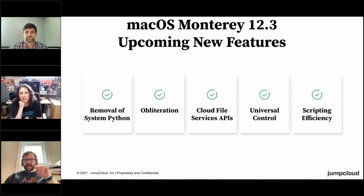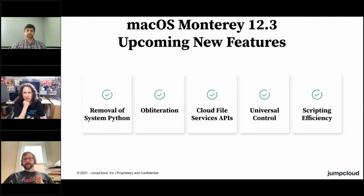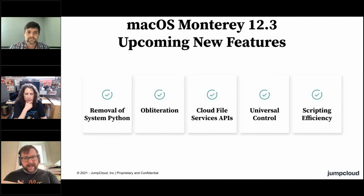If you look at the build IDs of any macOS, there's a major number. So in our case for Monterey, it's 21. And then there's that second character, which starts at A and then goes up through the alphabet. This is the E release. The E release is the feature release for the springtime, and so anything that didn't make it out of the A cycle ends up put into the E cycle and above. And the last piece of that build number is the build ID as a whole. So we do have some major changes as part of macOS Monterey 12.3 that will be out next week.